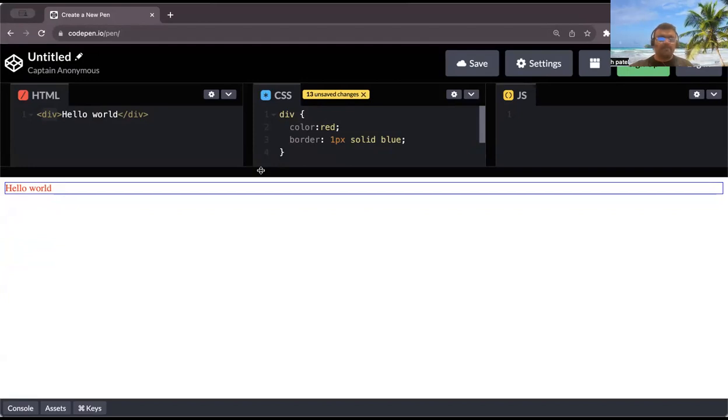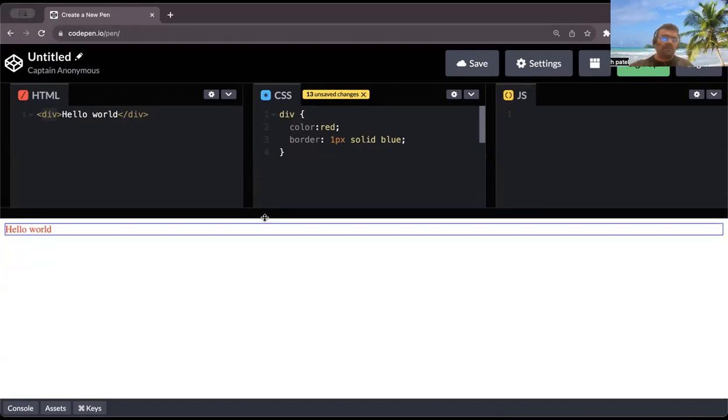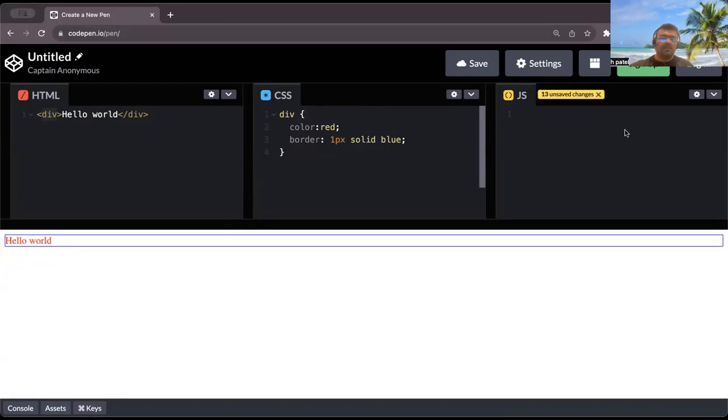All right. The JavaScript part is what we're going to start with. We're not going to do HTML right now. We're just going to do JavaScript for now. So just try this and see how it works.